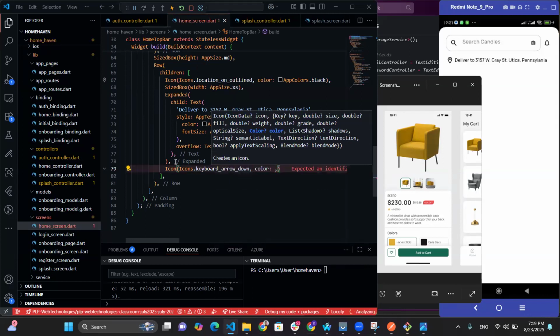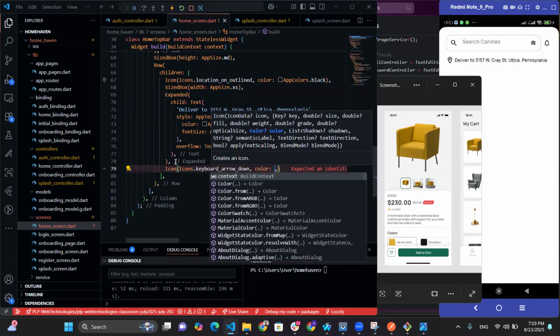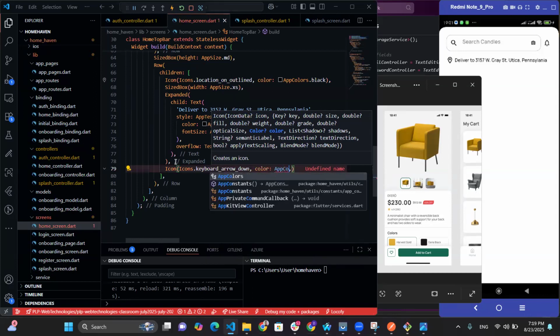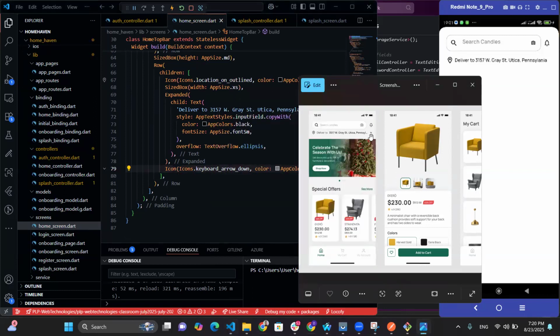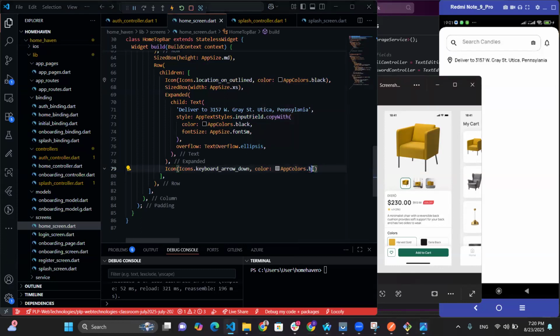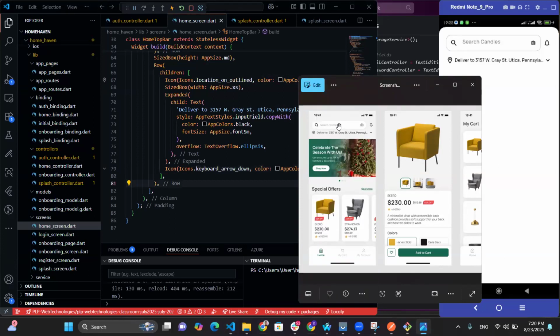Color, thing that we should have. Colors that's green. Let's look at it. It's looking like black or gray. So let's do black. Excuse me. So let's see what we have. All right. Yeah, that's it. So we've achieved the first section, which is the home top bar.